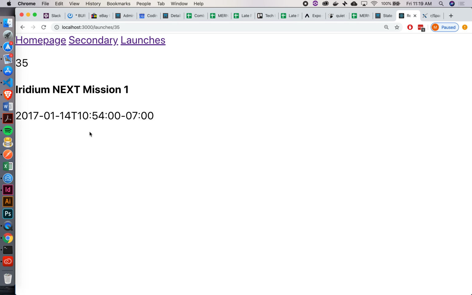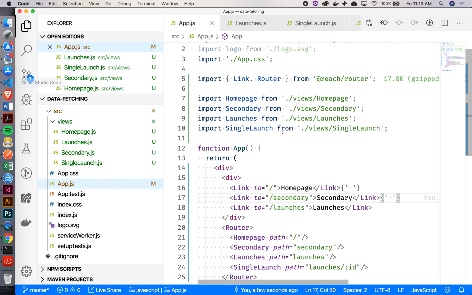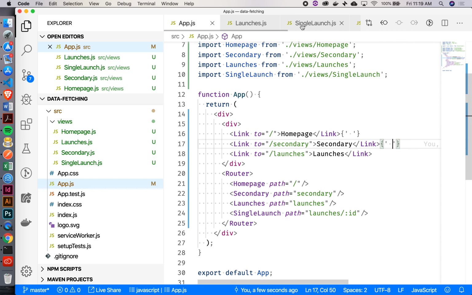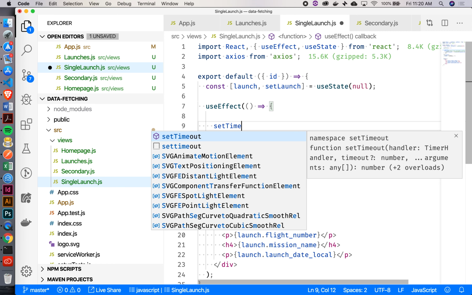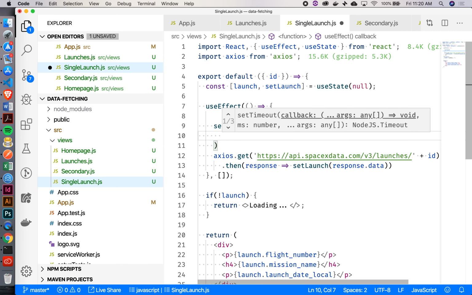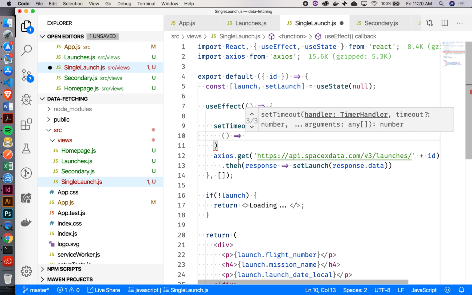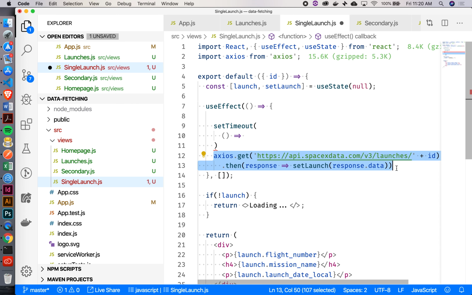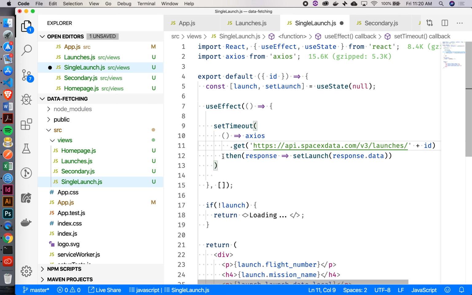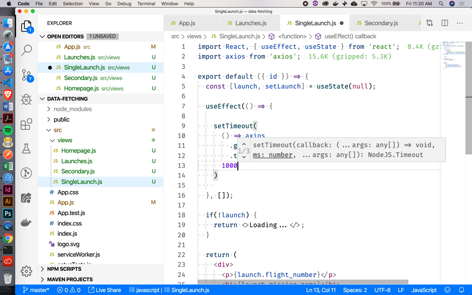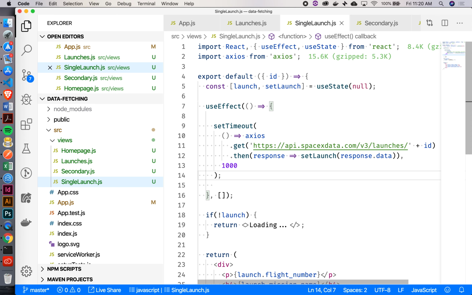Iridium Next mission. Put a timeout on the loading so you can just see. Okay, so how do you want me to do that? I mean, obviously setTimeout, but exactly what do you want me to give it, like an extra second or something? A second, okay. So inside here we'll say setTimeout, and when we call this function, we need to provide our own callback. Our callback is just going to do this, right? Let's see if I can fix that, it's starting to get kind of unreadable. And then we also need to tell it how long we want it to wait to actually make that call on our behalf. So if we want it to wait a second, 1,000 milliseconds, right?